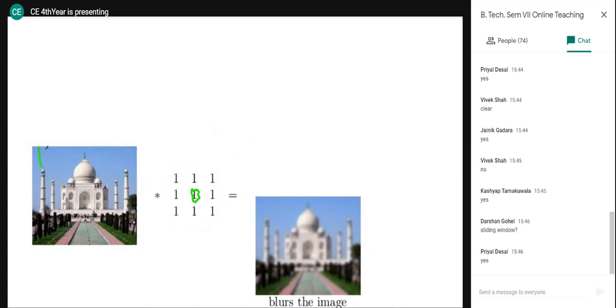If I draw that grid, this central pixel will be replaced by the average of all these 9 pixels. Fine, and we'll move the window by 1, and eventually you will get this blurred image. I hope it's clear why it's a blurred image, because it's an averaging out.